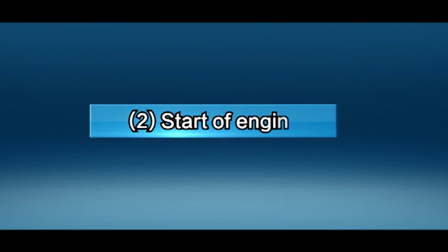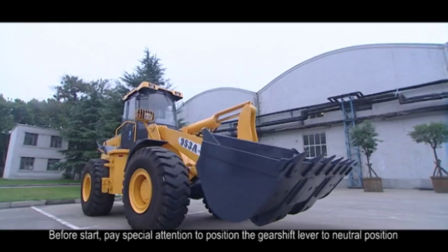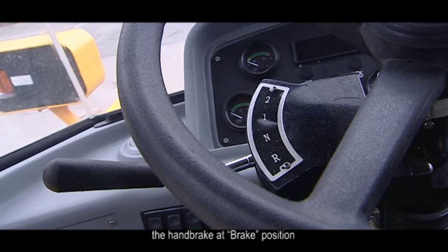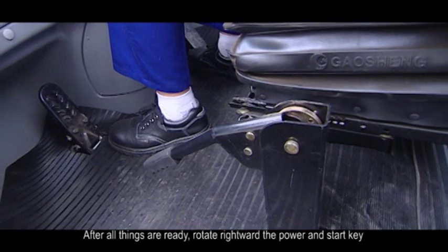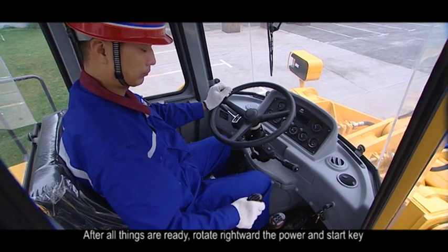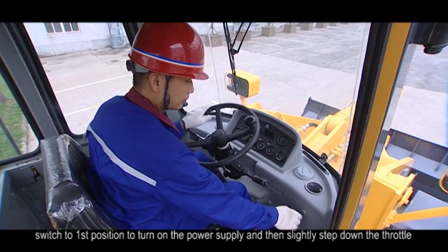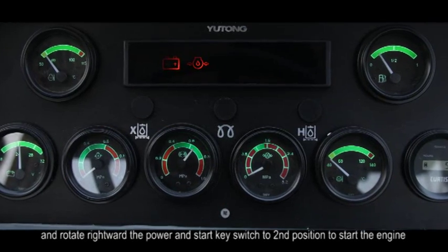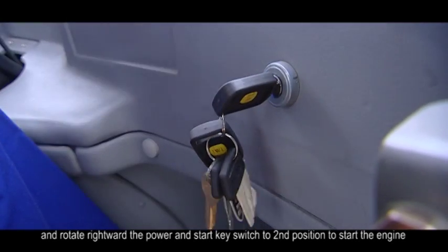2. Start of engine. Before start, pay special attention to position the gear shift lever to neutral position, the hand brake at brake position, and the working device control lever to neutral position. After all things are ready, rotate rightward the power and the start key switch to first position to turn on the power supply, and then slightly step down the throttle and rotate rightward the power and the start key switch to second position to start the engine.